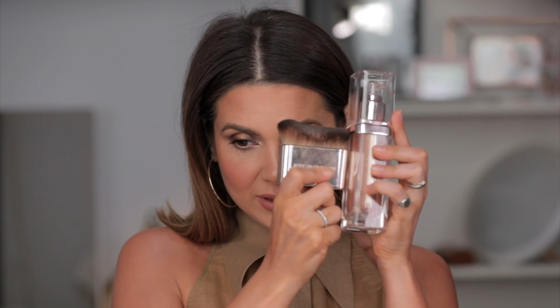If you're wondering what I've used on my shoulders and my arms, it's this thing. This is the Huda Beauty Nymph Body Highlighter. The color is Aphrodite. It comes in like 3 or 4 colors. This is way too dark and way too red. Absolutely get the brush. So this is the brush that I've received. I did not expect to like this brush. I would definitely get these two.